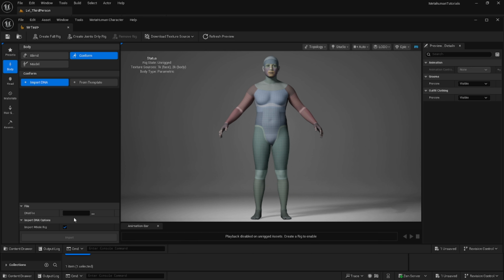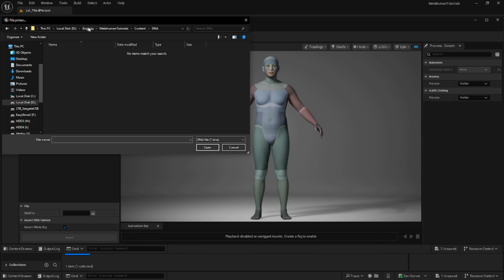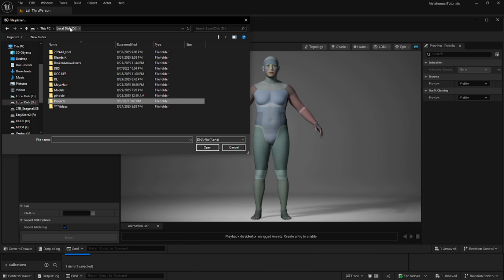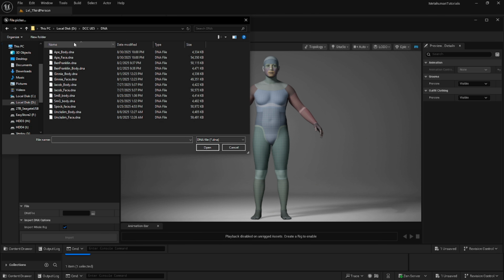You come down here, and I keep all my DNA files in a certain location, and you just open up and find wherever the location is for you, and these are all my DNA files.